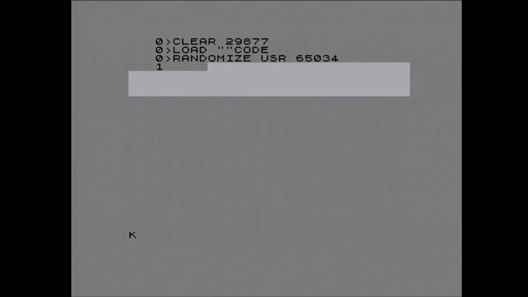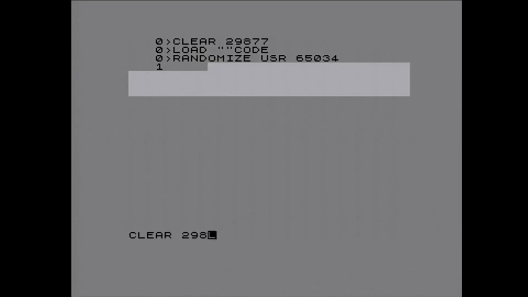There's obviously some shenanigans going on there, because we've got quite a few line zeros and something bright-ed out there. But it looks like it's going to load some machine code and do randomize and call that. So we'll take that at face value.